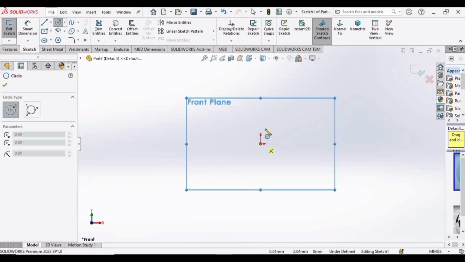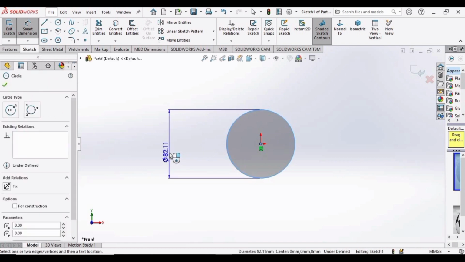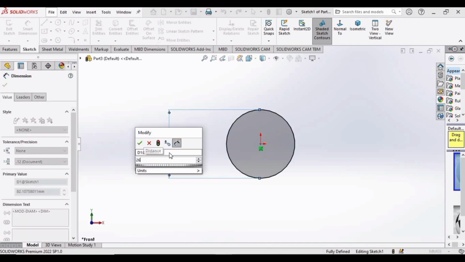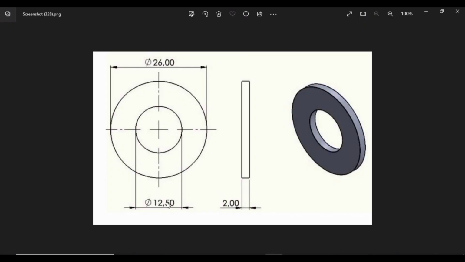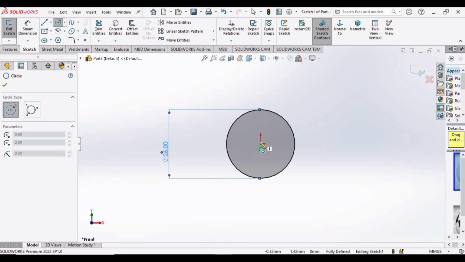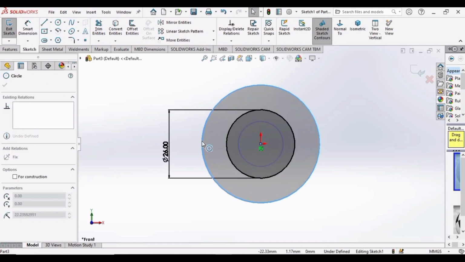So select this circle and make a circle here in this environment. Specify the dimension 26 mm. Okay, so this is the outer diameter, and for inner diameter we have to make 12.5 mm. Just make a circle here and specify the diameter as the 12.5 mm.